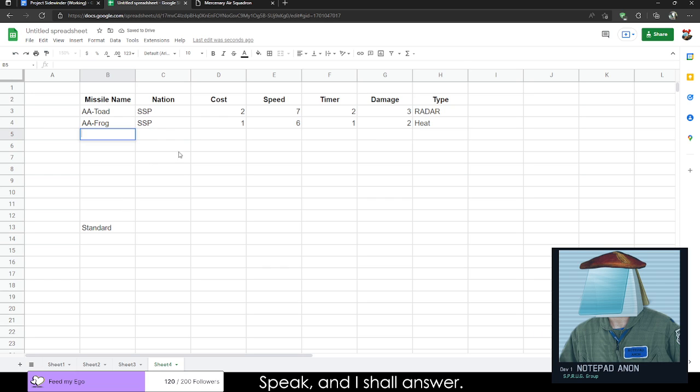We will call... Yeah, so we want radar ones to be a little bit more expensive. We can call this the aim. Actually, we'll call it an aim 1, an aim 3, then an aim 5, which is going to be Northern Federal States.